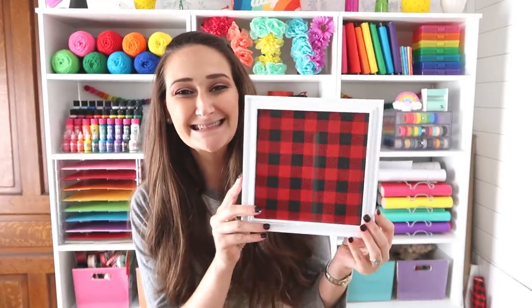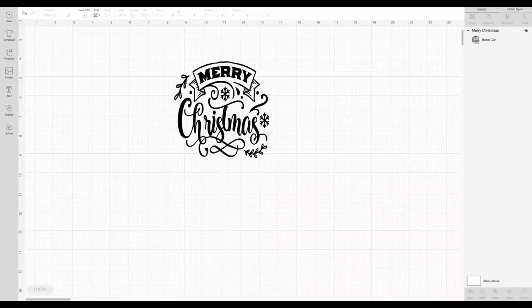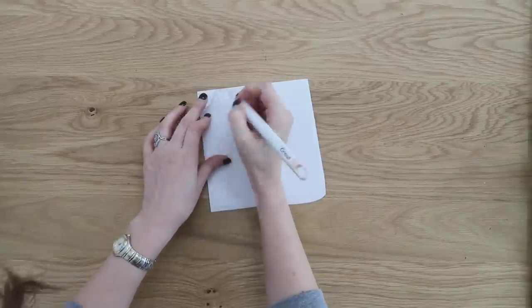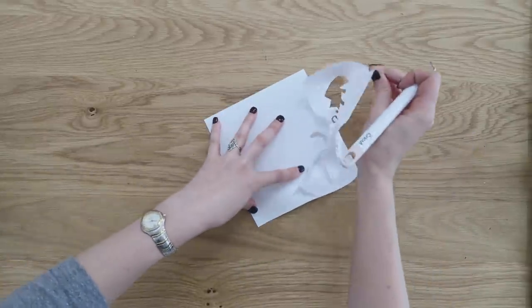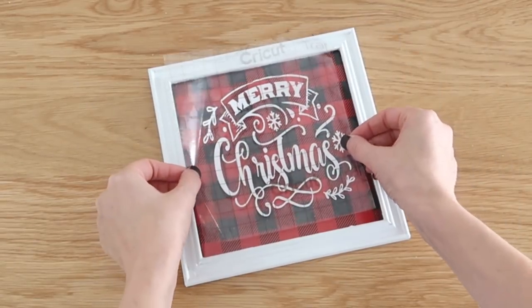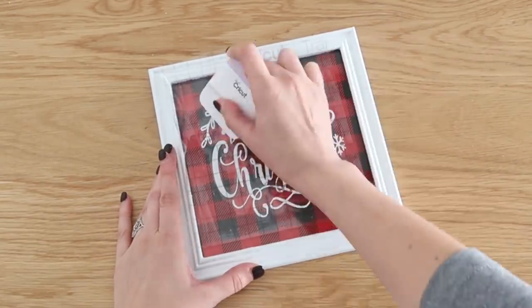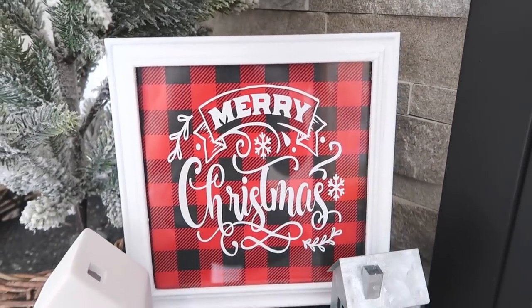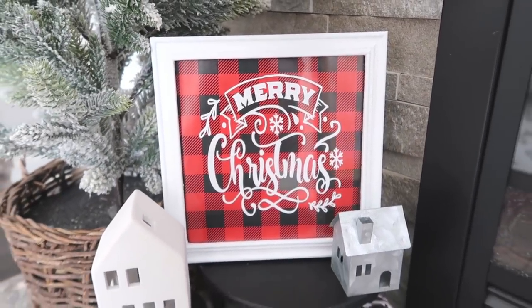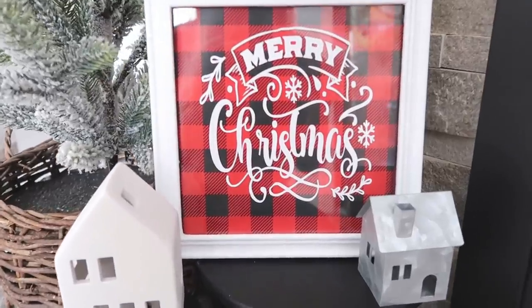I really love the contrast of the dark print with the white frame. We're going to coordinate that with the vinyl too. I found this pretty design in Design Space that says Merry Christmas. I scaled it down to size, weeded it out, and then applied it to the center of my frame — you can see how nicely that white vinyl complements the white frame. This would be a great way to reuse a frame you already have, or one that you find at the thrift store, turning something that may not work for you into something that matches perfectly with your Christmas decor.